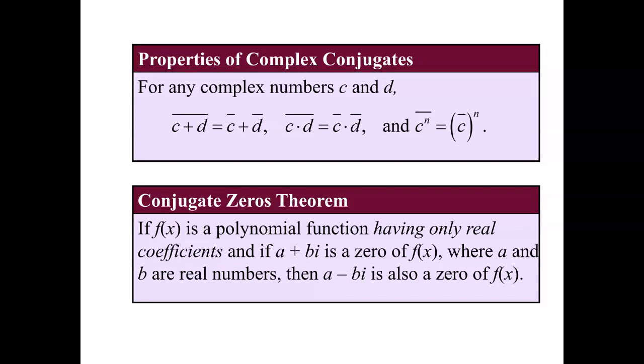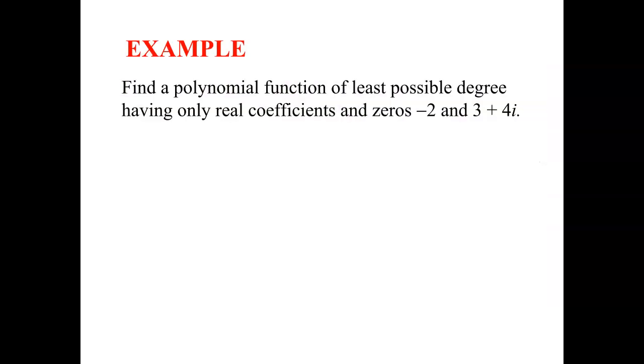And so, the trick is to remember that they never give you both of them. They'll only give you one. So you have to remember that they have a conjugate that's going to be its buddy and always count as one of your roots. You'll have a plus version, you'll have a minus version.